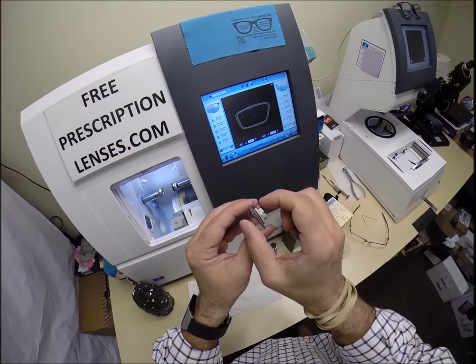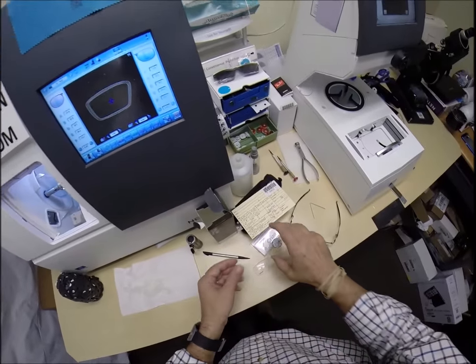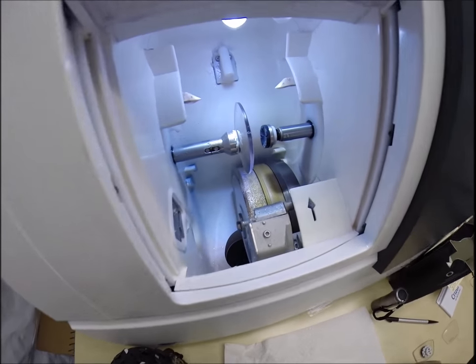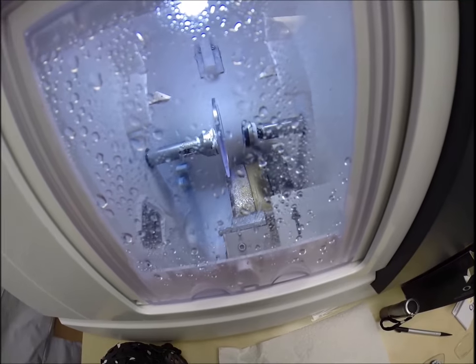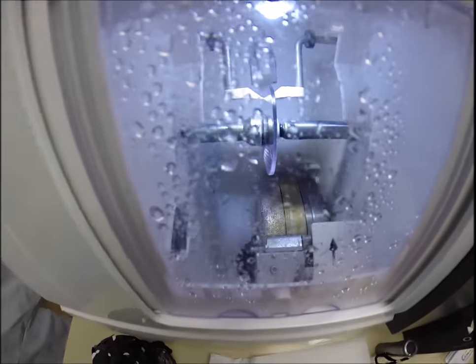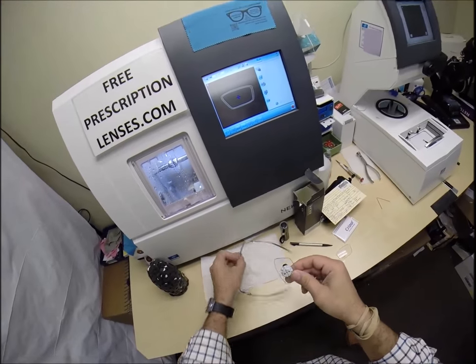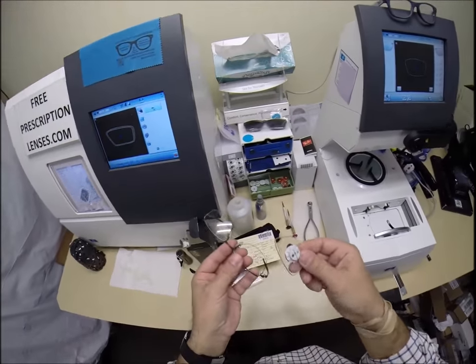Now I'm going to start cutting the left lens. I flip it over to L, put the lens into the chuck, and hit the green arrow to start. The door closes, the two white styluses trace the shape of the left lens, and just like before it measures the thickness at every point to know exactly where to place the groove at the 50% mark. If I wanted to, I could move the bevel forward or backward, but with this frame and prescription there's no need.